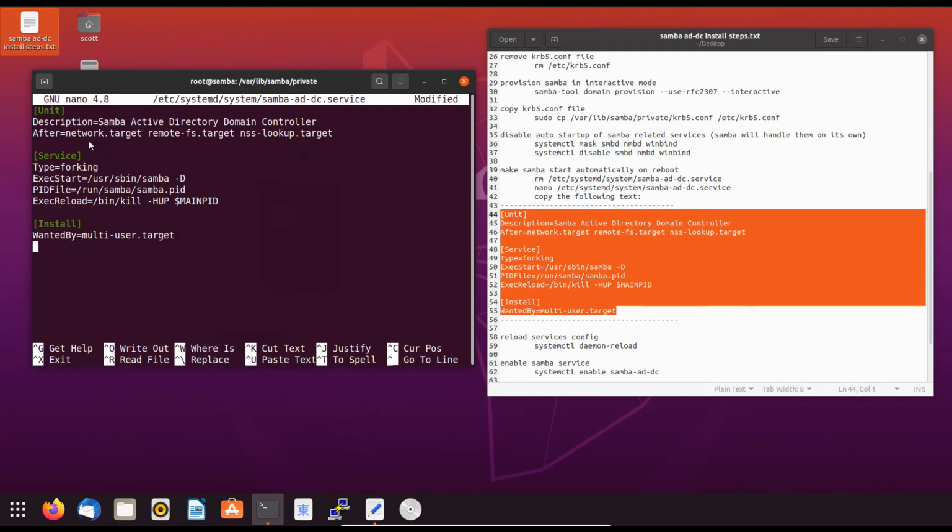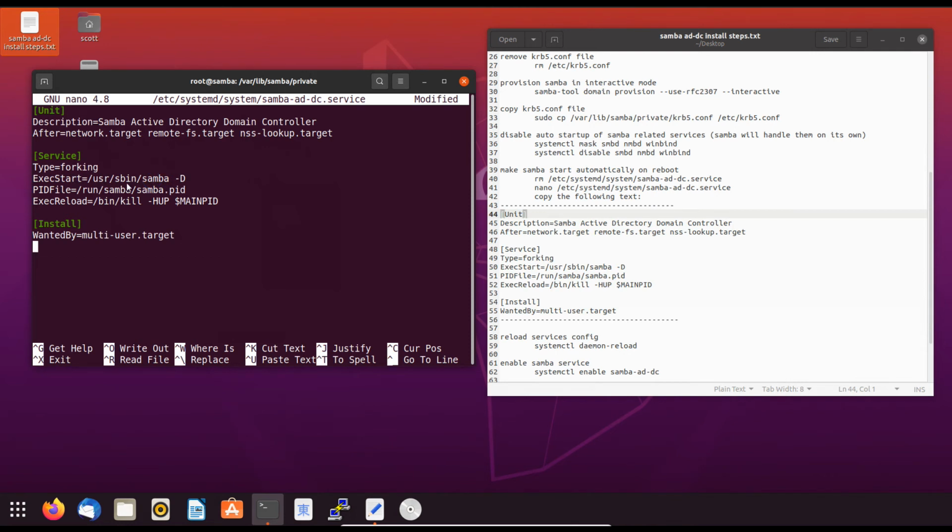The After command says, hey, after network is started, after the remote file service is started, and NSS lookup is started, then we can start with our service. The type forking means it's going to actually fire up other services as it needs to, because remember, we need the SMB and the NMB and the Winbind to start up. No big deal. This is the actual command of what we're going to be starting up, and it's /usr/sbin/samba. The Samba PID file is just going to help Samba say, okay, when I fire it up, I'm going to keep track of whatever process ID it is, the 4500 or 13,000, so that I don't assign that PID to other processes. It's just a helping thing.